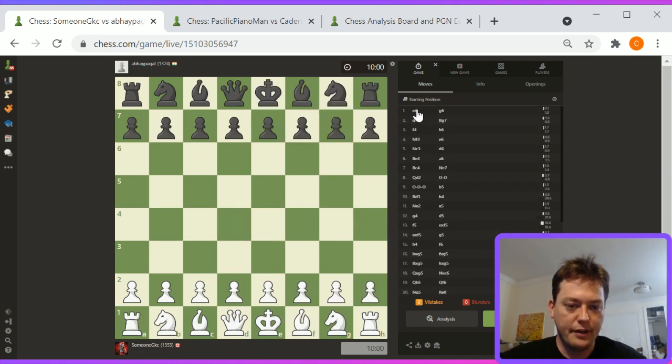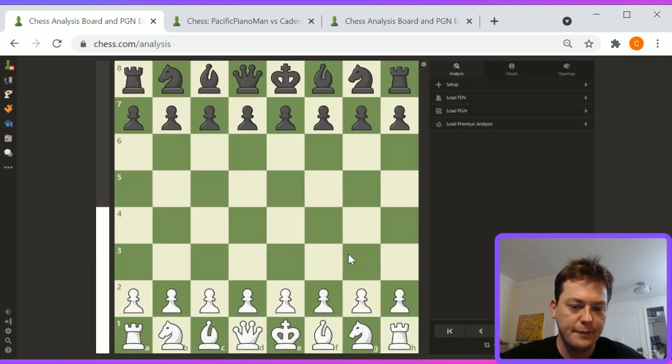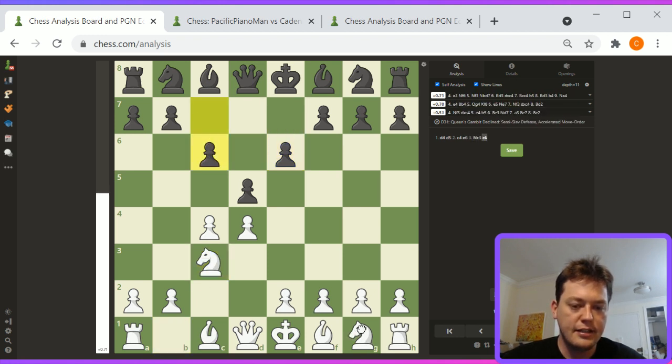Yeah, it's no worries. But I wanted to look at the Noteboom variation, which was the one that I started off this lecture with. D4, D5, C4, E6, Knight C3, E6, Knight F3.